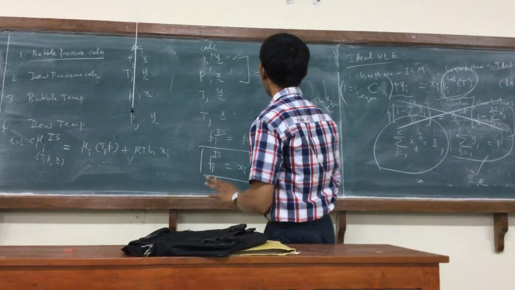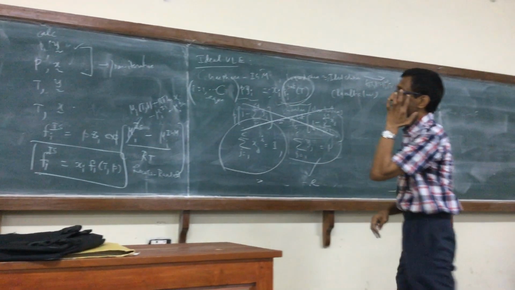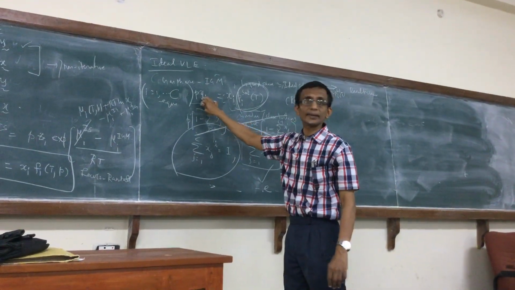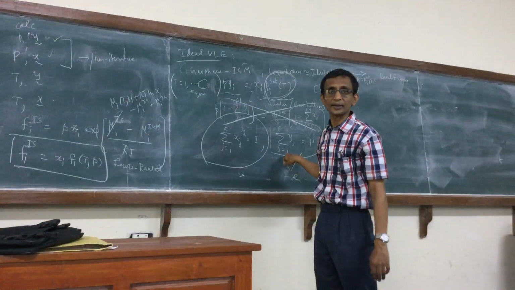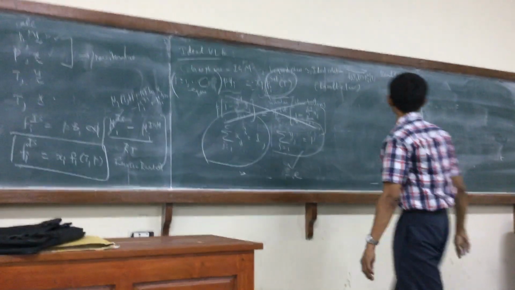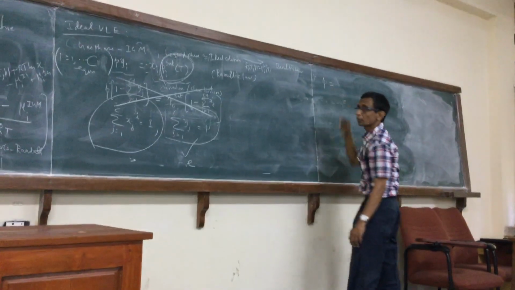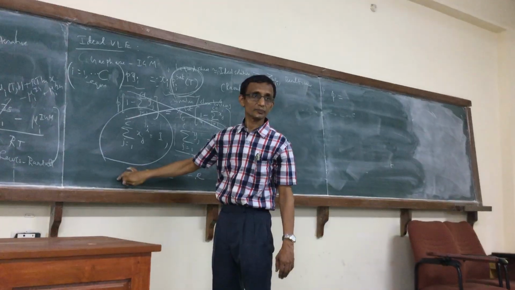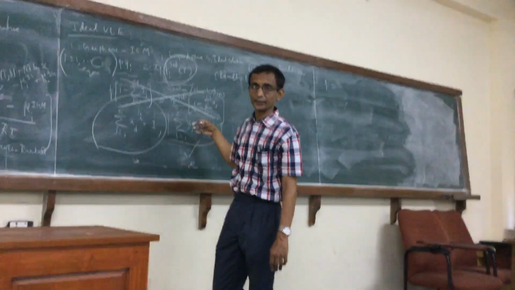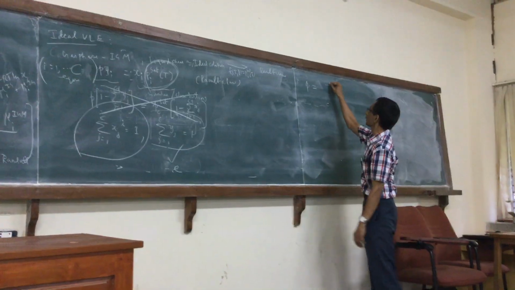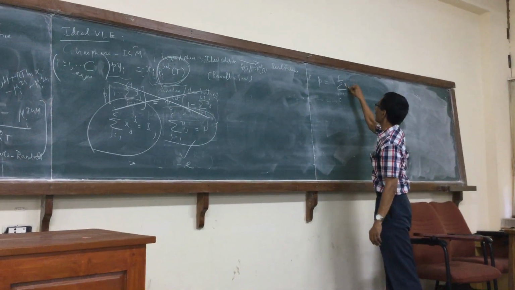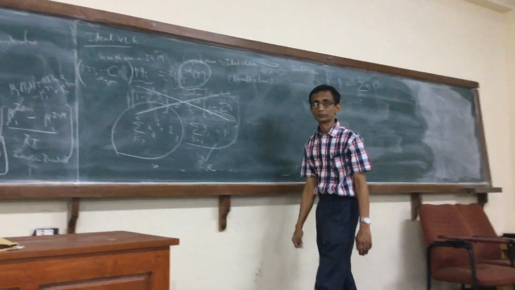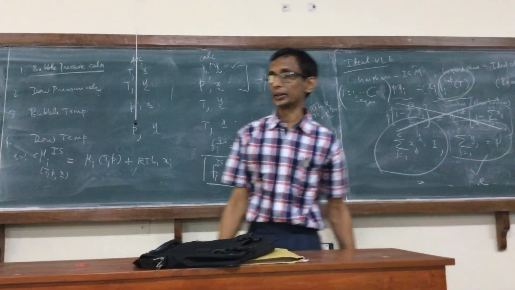The way it works is simply by adding these equations. Suppose let's say I have y we don't know. So I simply add all the C equations, and then use the mole fraction constraint. Right? So I simply add all the equations, then what do I get? P is equal to P times y1 plus P times y2 plus P times yc. Right? So P times y1 plus y2 plus yc, which will add up to 1. So I get P equal to sum over i equal to 1 to C xi pi sat of T. That's it. Bubble pressure is found immediately.